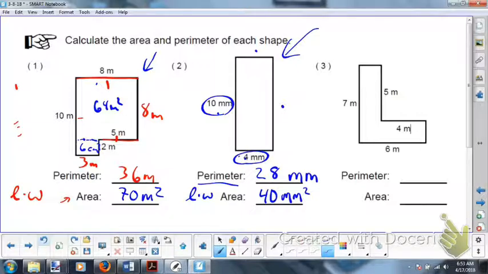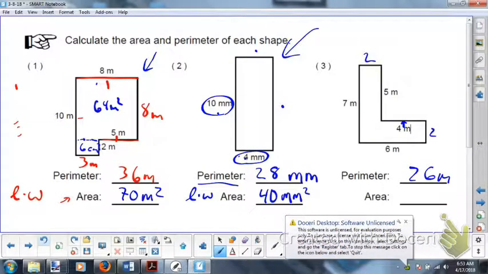Let's go over one more time real quick. This 4 right here is going to this side. Alright, so I got 6; here's 4. So what does this have to be right here? It has to be 2. This is 7; here's 5 of the 7, so this also has to be 2. So I'm doing 6 plus 2 is 8, plus 4 is 12, plus 5 is 17, 18, 19—26 meters for the perimeter.